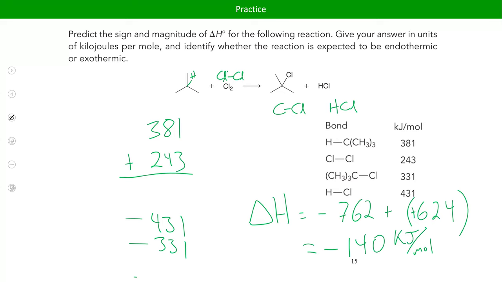Right. Gotcha. And so that's the way we're going to think about these things for the most part. I told everybody at the beginning, this is not a super math-heavy class. All evidence to the contrary, right here. This isn't tricky, right? The trickiest part of this is understanding the concepts. And we're going to deal mostly with the signs. Is this exothermic or endothermic? Because that's going to give you the right qualitative answers, and I have faith in everybody's ability to add these numbers up if you know the concepts, right?